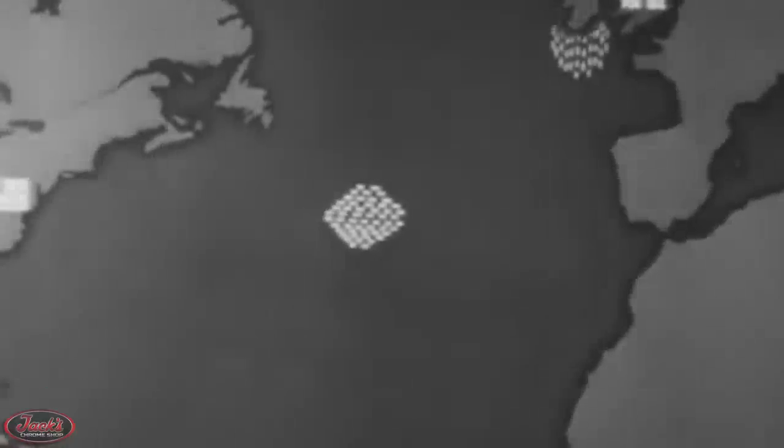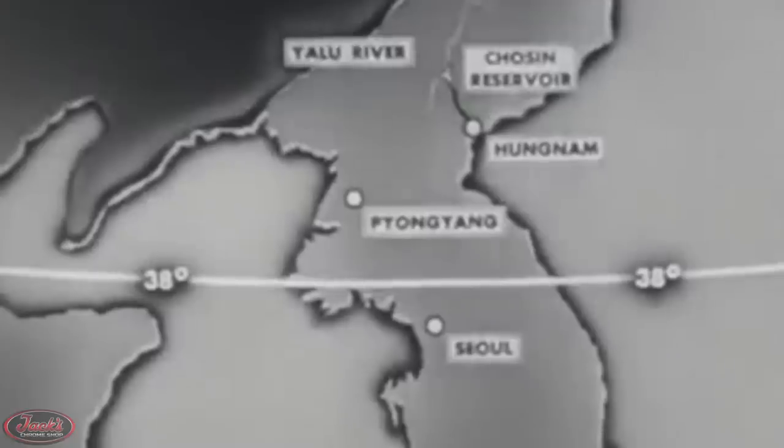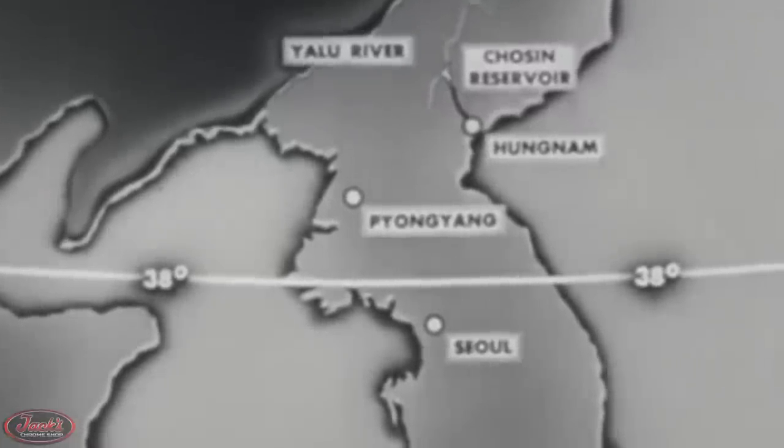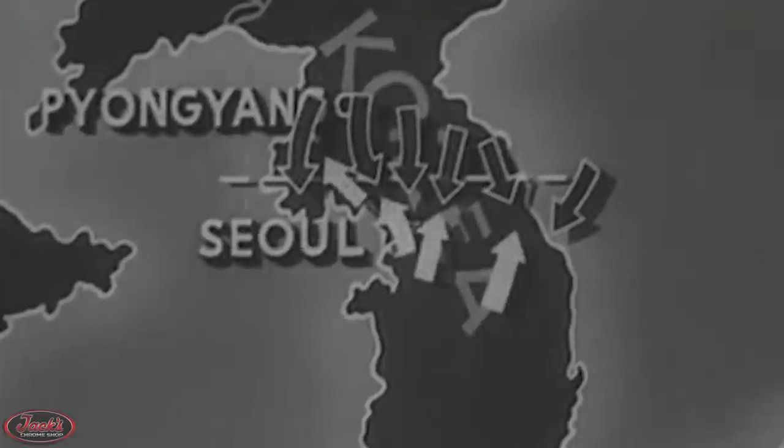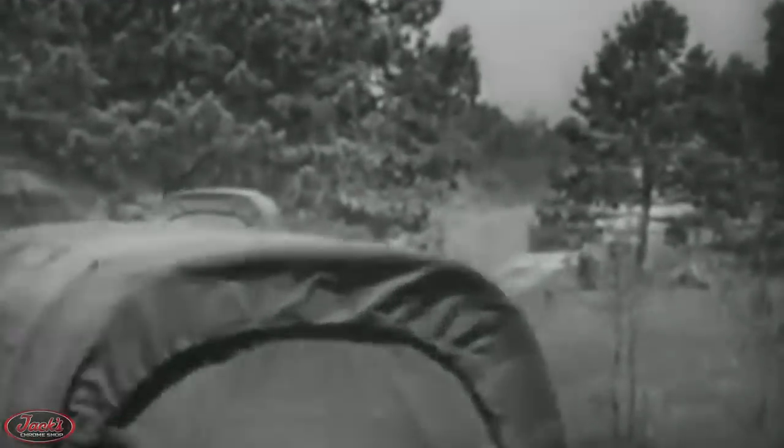Trailing on the tail end of the Second World War era, the Korean War came along approximately five years after in June of 1950 and was caused by North Korea crossing the 38th parallel and conquering its southern neighbor, the Republic of Korea, and unifying the two together under a single communism command. This left the Republic of Korea in ruins and led to President Harry Truman's decision to rally our troops to reinforce and re-establish the Republic of Korea. Continuing on the curtails of World War II, there was quite a bit of crossover between the vehicles used in the following fight against Korea.